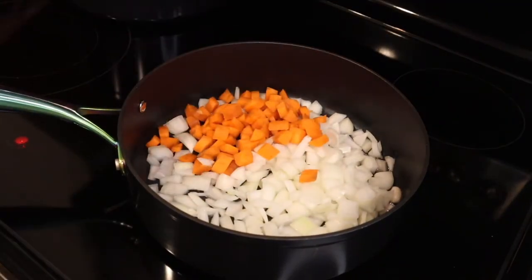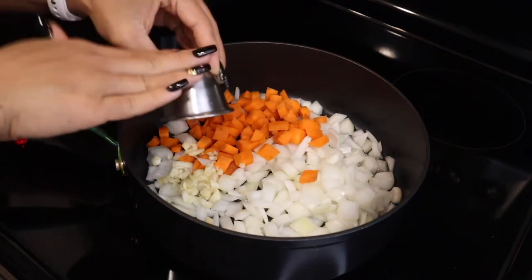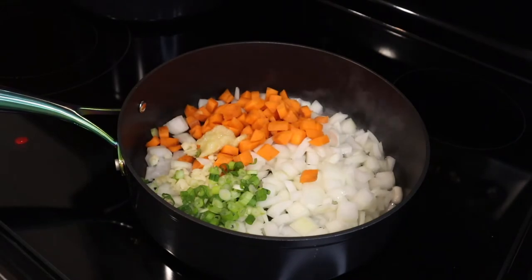In medium-high heat, I add the oil, all of the veggies along with the ginger paste and saute for about 2 minutes. I do like to save a little bit of the green onions for garnishing later.